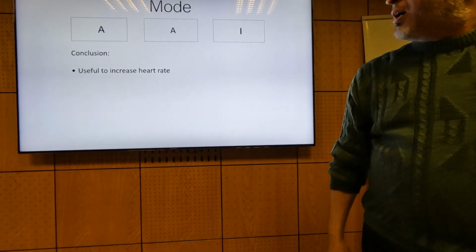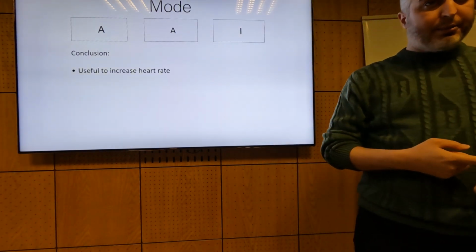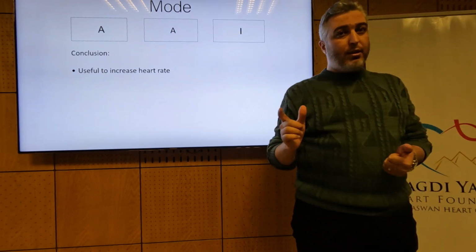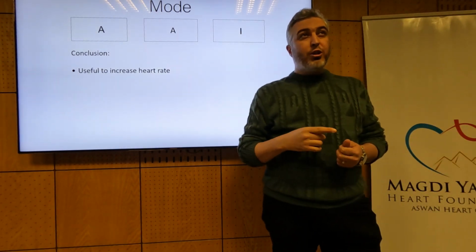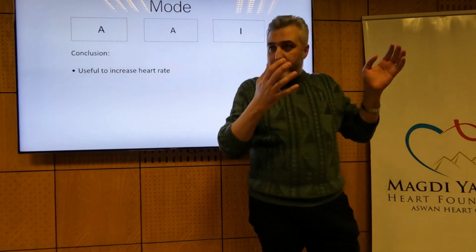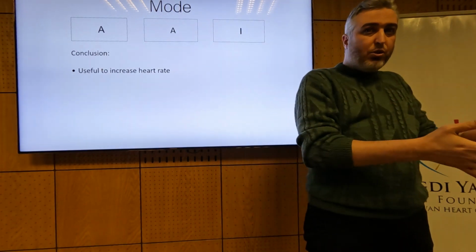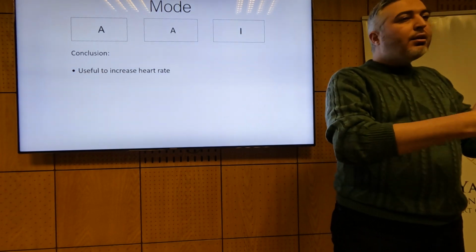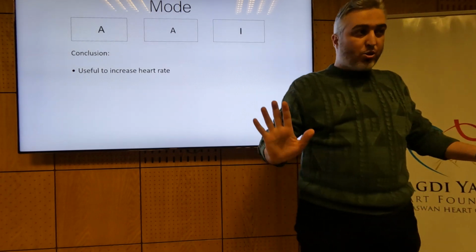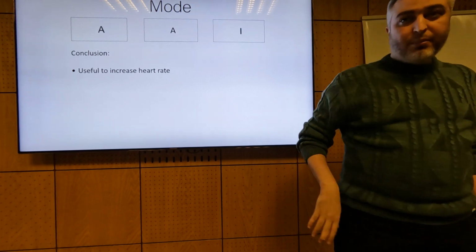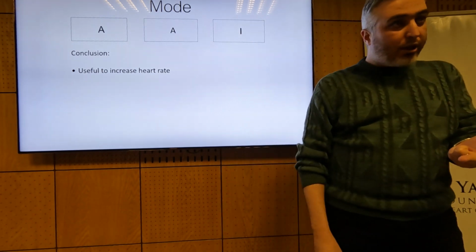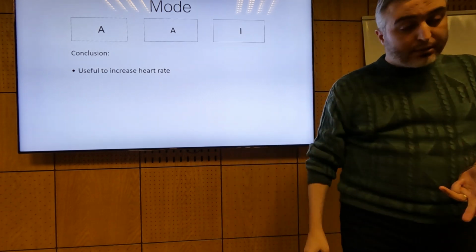So in conclusion, AAI mode is useful to increase heart rate. Would it increase the heart rate in a physiological or a non-physiological manner? So do you think there is an AV synchrony? Yes, because pacing the atrium, the excitation wave will eventually have to go to the ventricle through the AV node, and then you get the AV delay, and then it will cross the bundle of His with the bundle branches with very quick excitation of both ventricles together, the left ventricle septum with the free wall. So you get the AV synchrony, the interventricular synchrony, and intraventricular synchrony. Okay, so it is useful to increase the heart rate in a very physiological manner.